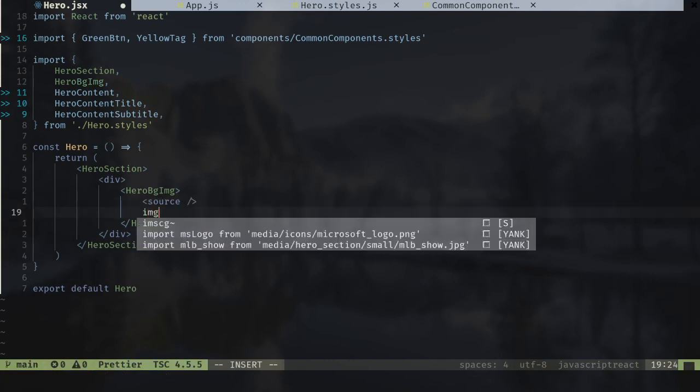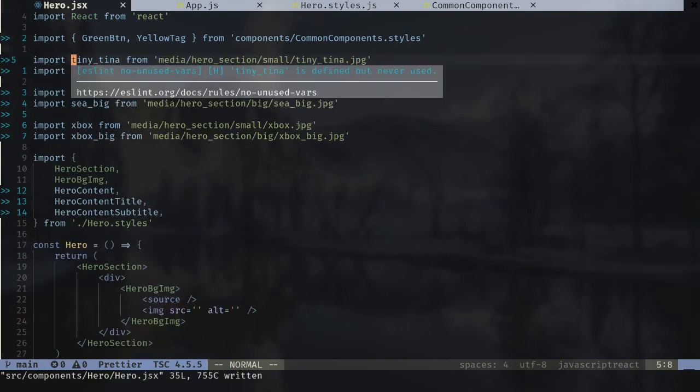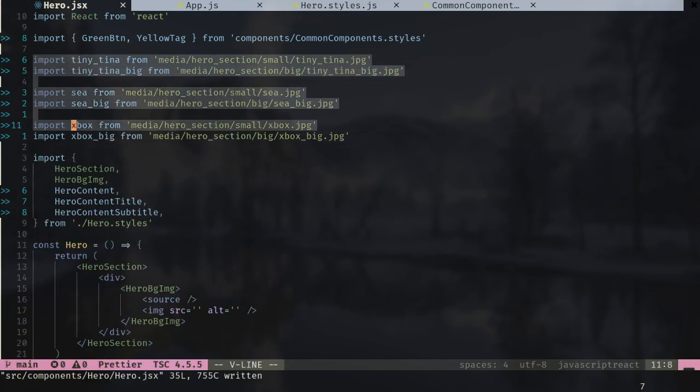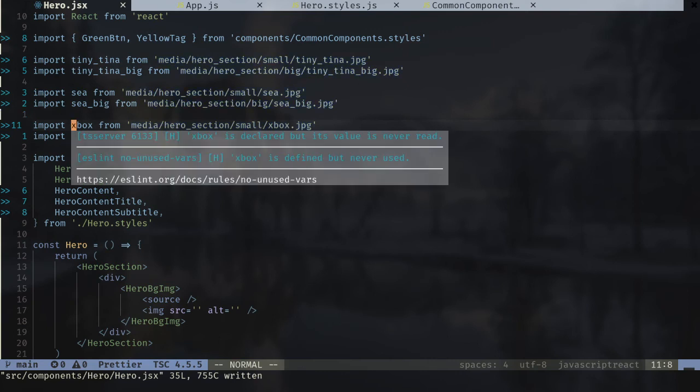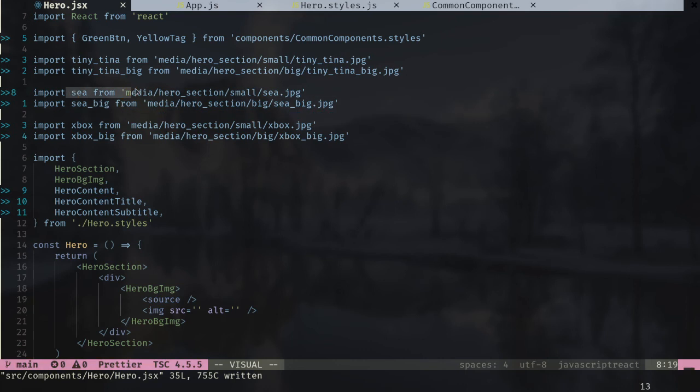Then we will have an image tag. And I need to import the images, so I will just paste the code here. So these are the images that we will need. But for now we will use a single image. We're going to use this C image. C image is the small image and C big is the image for the big screen.